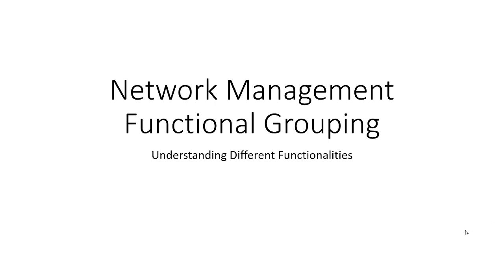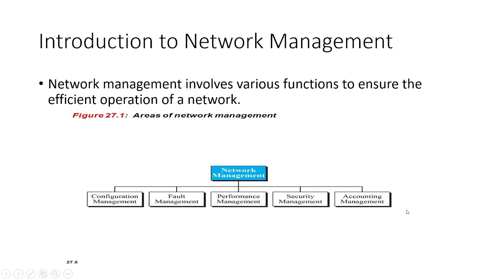Today we're going to learn about network management functional grouping. Network management is a critical aspect of maintaining and optimizing modern computer networks. It involves the planning, monitoring, provisioning, and maintenance of network resources to ensure that they operate efficiently, securely, and reliably. Network management plays a crucial role in keeping businesses and organizations connected, productive, and secure in today's interconnected world.